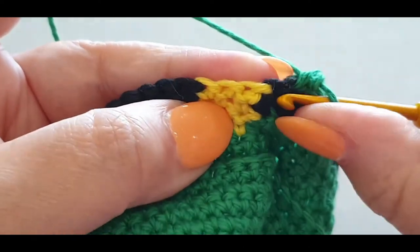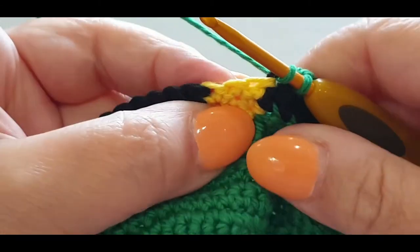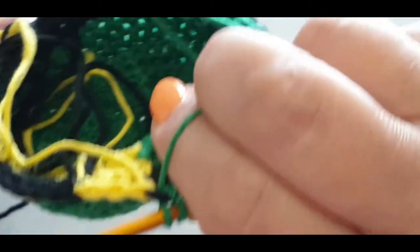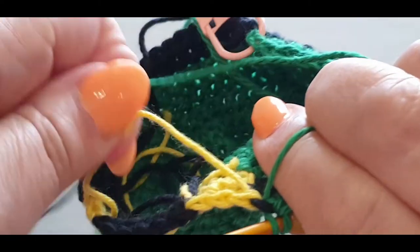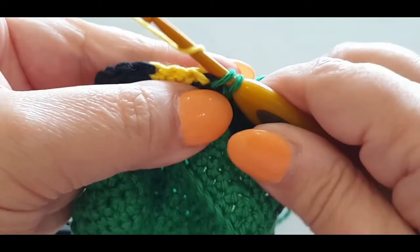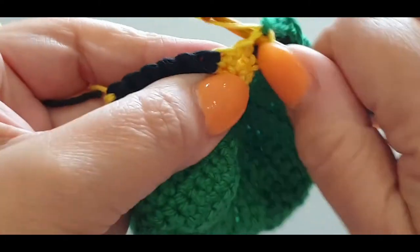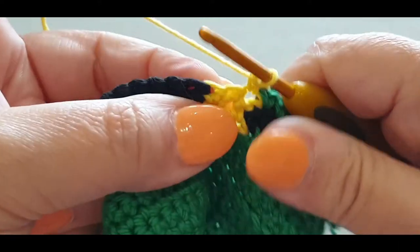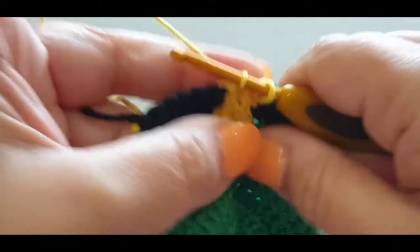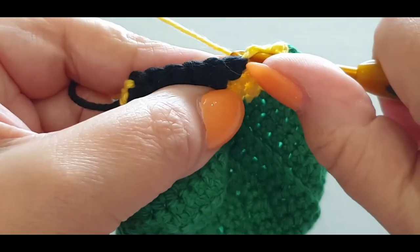Seventeen and 18. There's my 18th black. We're going to pop the hook in, pull a loop like normal, pop your yarn in your fingers at the back there, picking up your yellow. Okay, pulling that loop through, single into the first yellow, the second, and when you go into your third, you're just going to keep going.